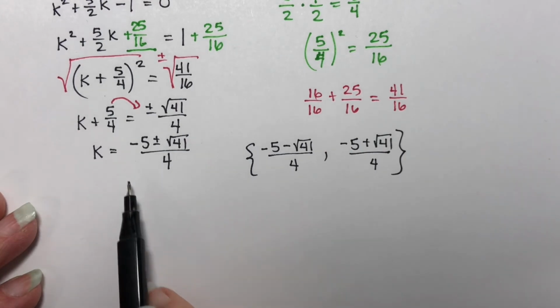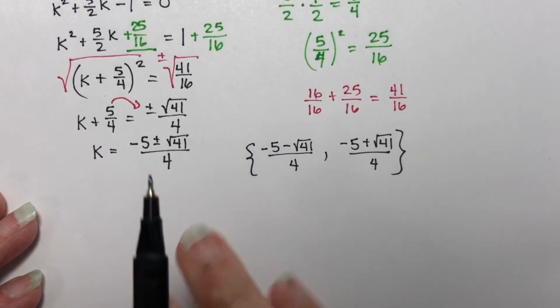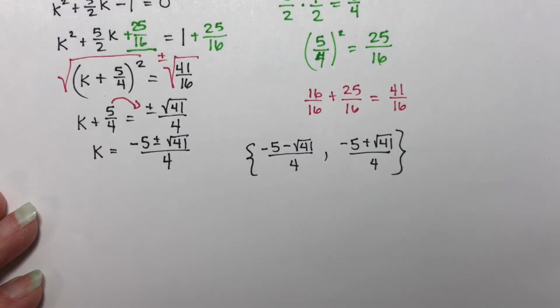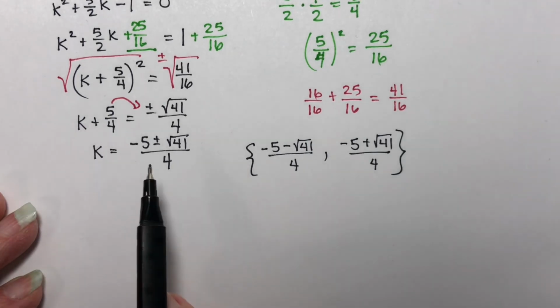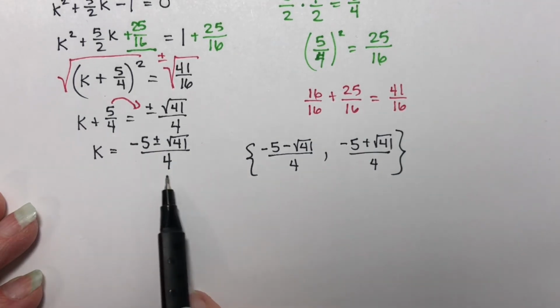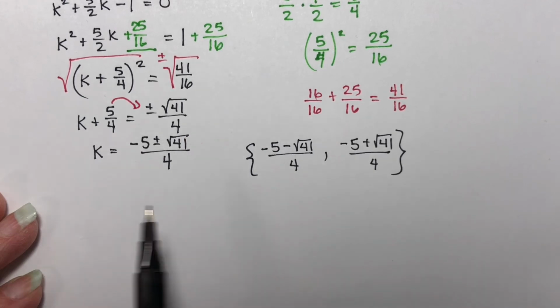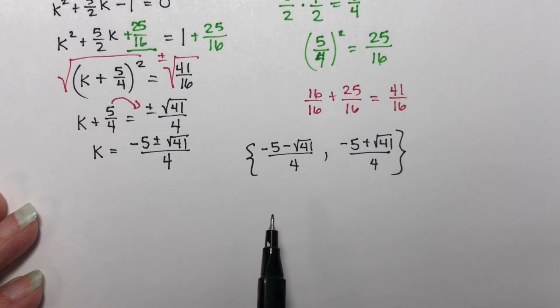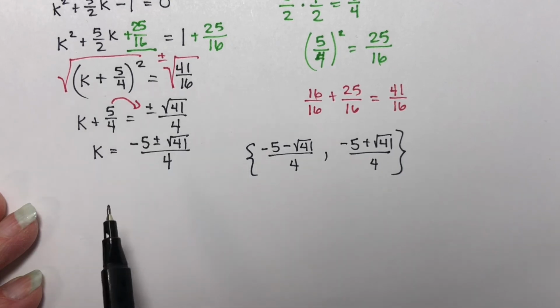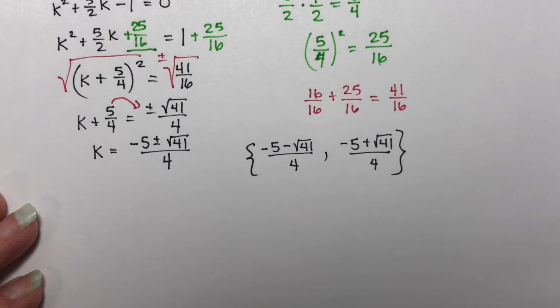Now, this is a case, I want to point out one thing because it's a little bit different from the problem we're about to work. Notice how we ended up with one fraction here? We can do this as long as we do not have an i in our answer at any point. If we had needed an i in front of our square root, we would have to split this up into two fractions. And the next problem we work is going to be like that.